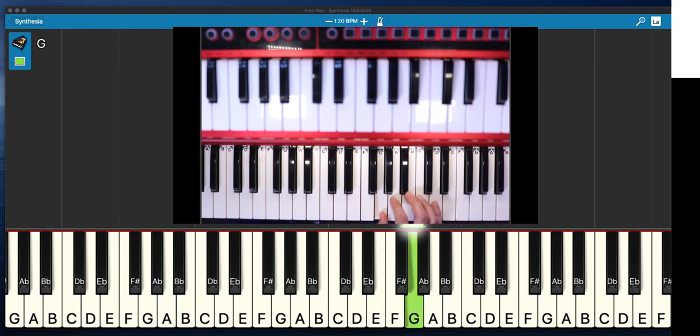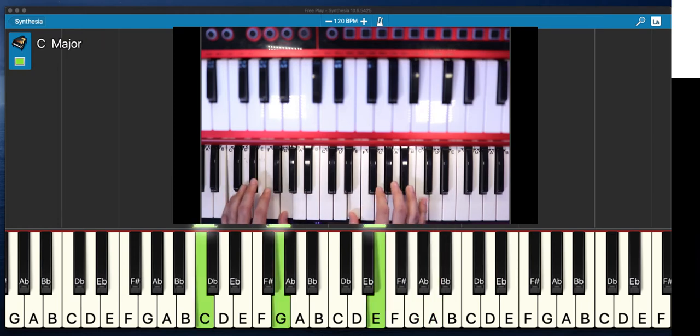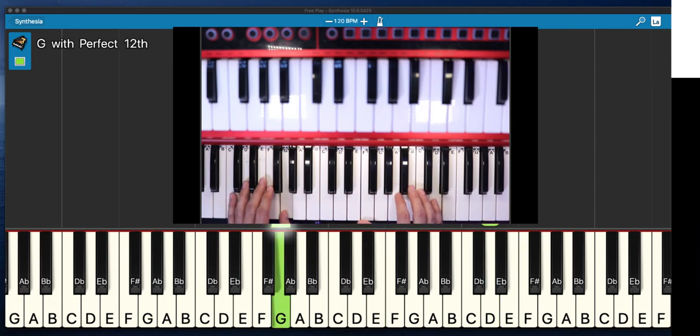Another common mistake that I see is people almost tend to play all of the rhythms like every single note was the same size. That's not how it goes. So keep an eye for eighth notes. Those are the ones that have the flag, which are shorter. So when we go to here, one, two, three, one, two, three, one, two, three, one, two, three. So you have notes that are two counts, notes that are three counts, notes that are one count. Make sure that you do that. A very common thing, almost everyone fails at this.